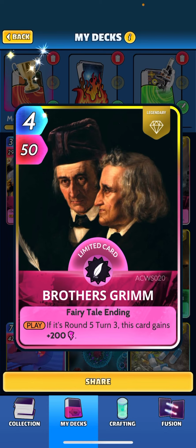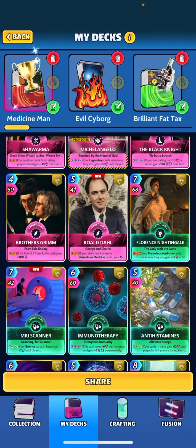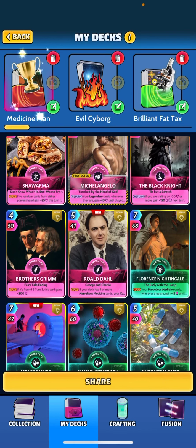This is going to be our finisher for the game. So looking to play this last turn of the game, get that nice plus 200 buff. And it's getting buffed again by other cards too. So a lot of times you're going to see this card 300 plus when it comes down. So nice big hitter. It's going to make us get those big final turns of the games, 900 plus power.